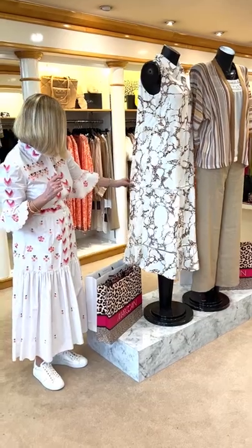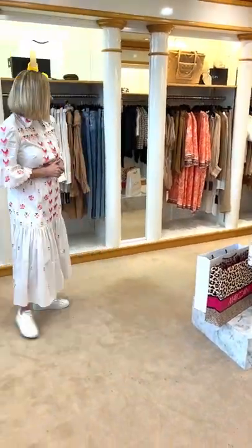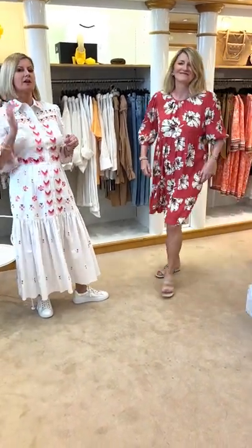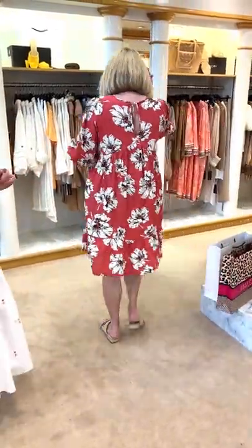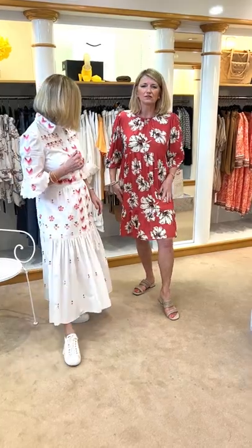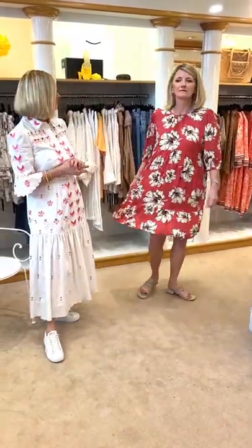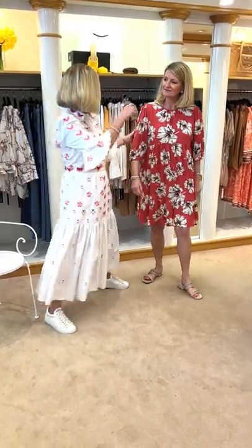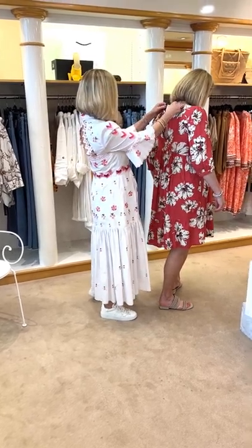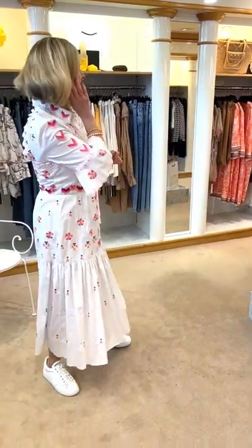We've got a few left of the Mark Cain dress here in the abstract nature with the animal print in this lovely silk and viscose mixture — very, very pretty. And we're going to show you some Bash dresses now for our younger viewers as well. Susanna's got her eye on this — it's a nice empire line over the bust with a little frill in the viscose. It's not too short, with nice ties at the back. It's this gorgeous soft brick red colour, it's rouge, and it's £185 — a good price for a lovely little summer dress.